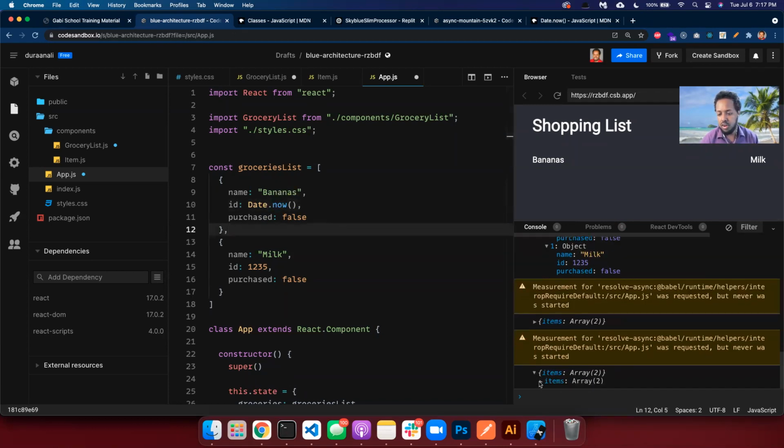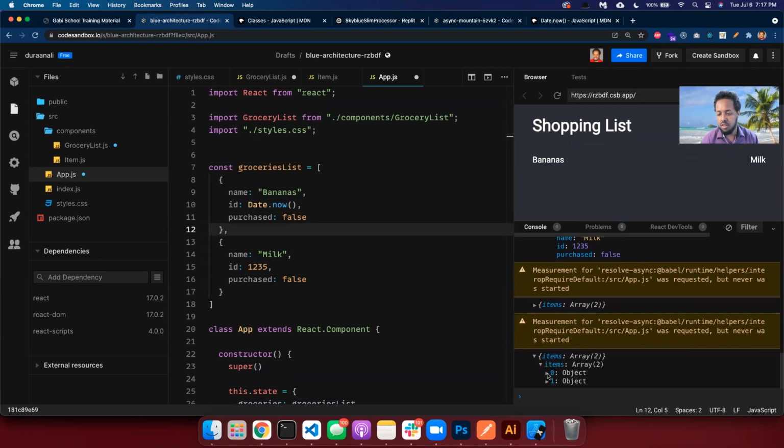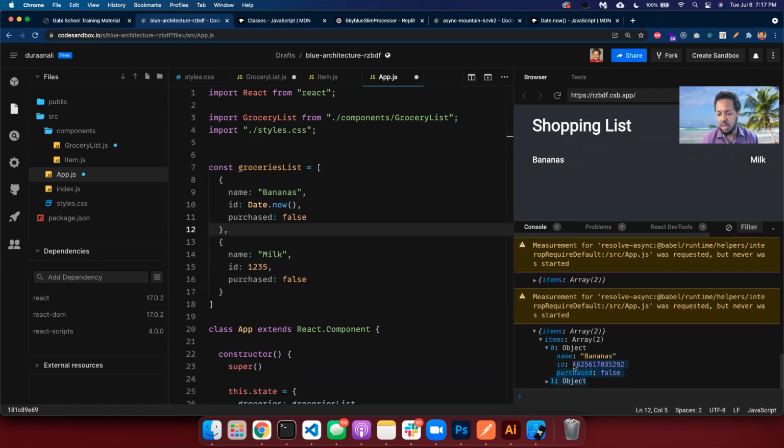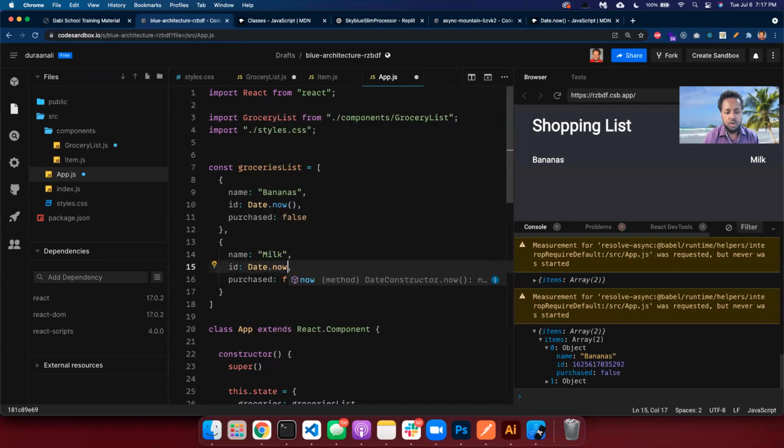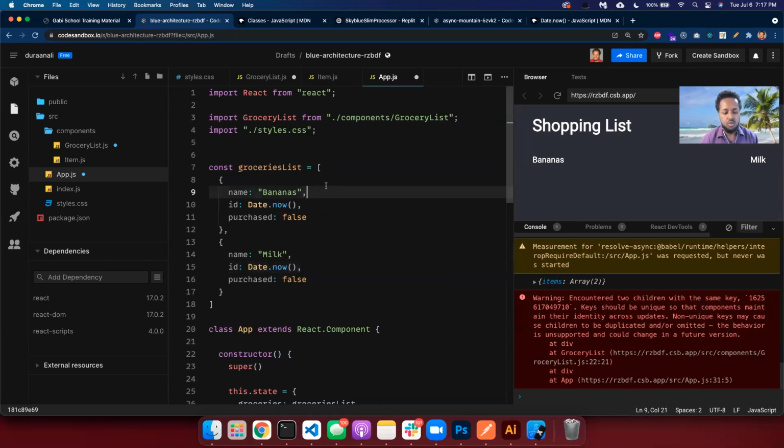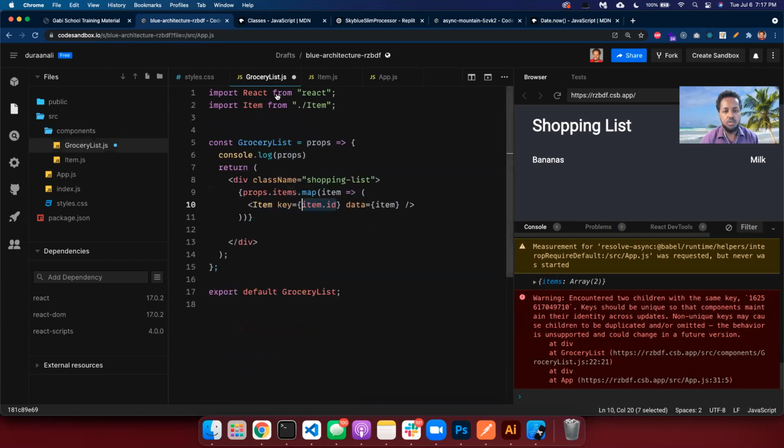So now you see the first item will have just a long, random number like that. Oh, thank you. Okay. So here we put Date.now like that, so that will make it unique. In the groceries we make the key the ID. So that means we'll not get the warning. It's not an error, it's just a warning. Even if you don't put it, it will be fine, but it's best to put it in.